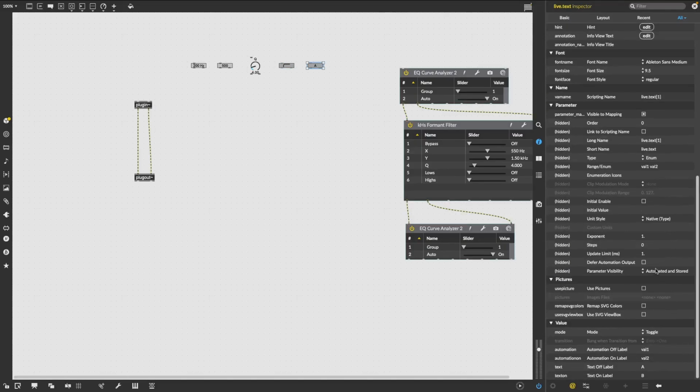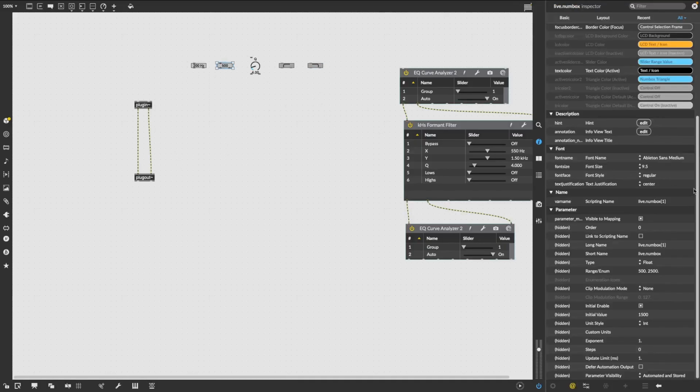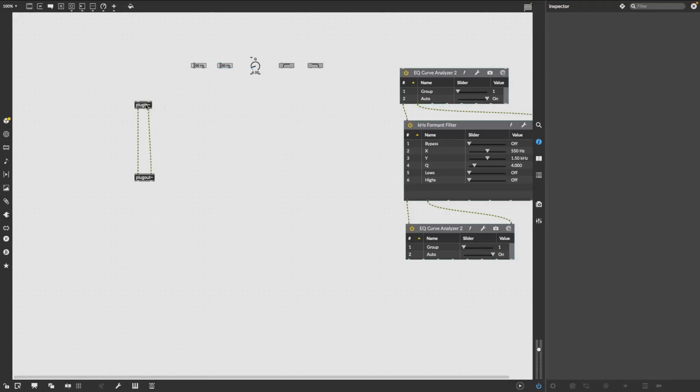And for the other one, we just use the highcut.svg. Great. I just forgot to set it to a frequency value right here. So great, now we have declared our parameters.